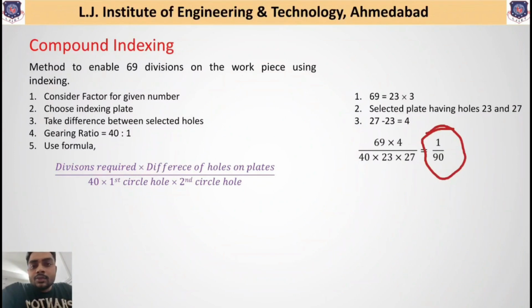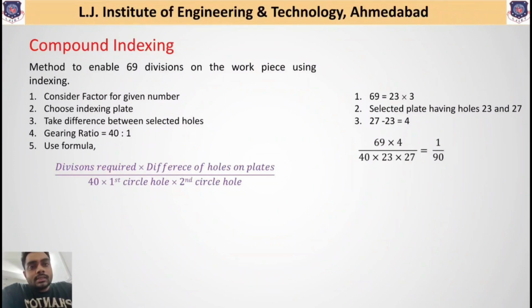But if in such case you are not getting 1 in numerator, or you are getting any other value than 1, that means you have made certain mistakes in above steps. So as a verification point of view, you can keep it in mind that in numerator you need to obtain value 1. Other than this value may give you the details that you have made certain mistakes in above steps. So over here we have obtained 1 divided by 90 after using this formula, and the value available in denominator will be helpful for further steps.